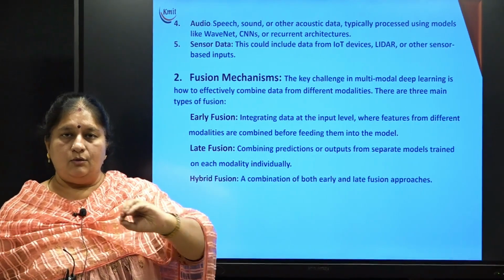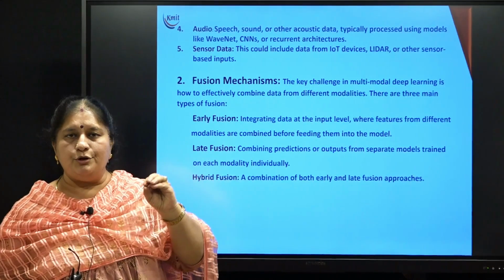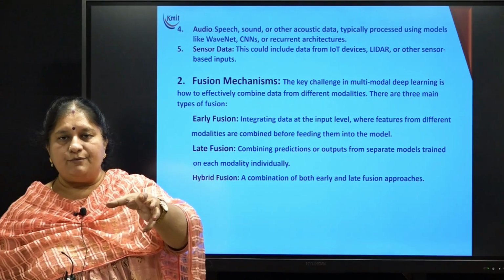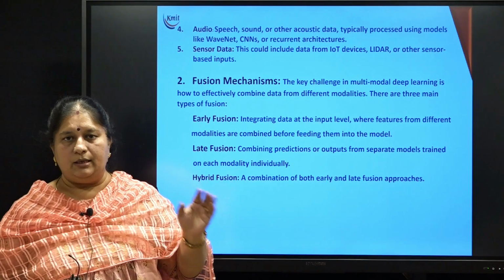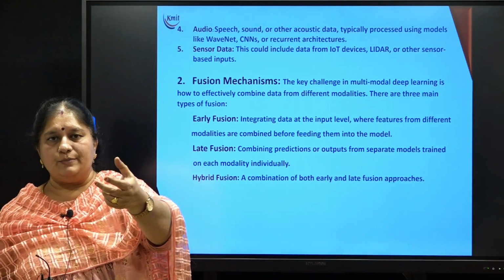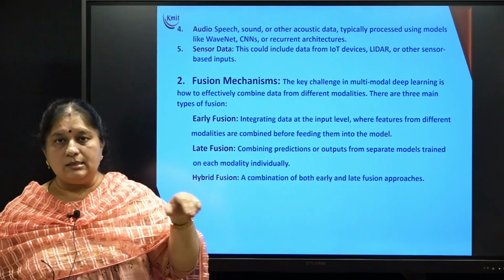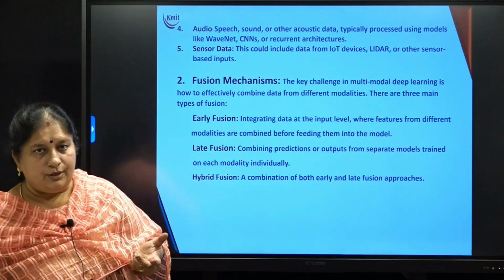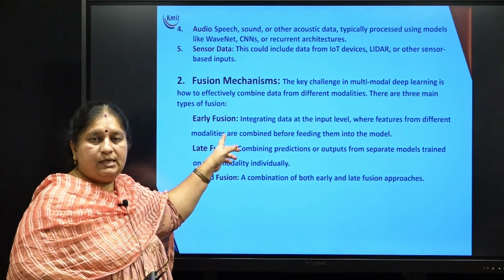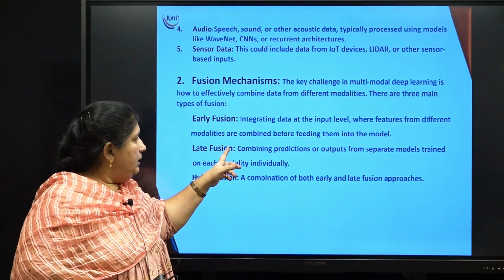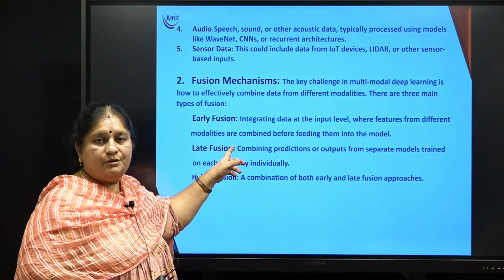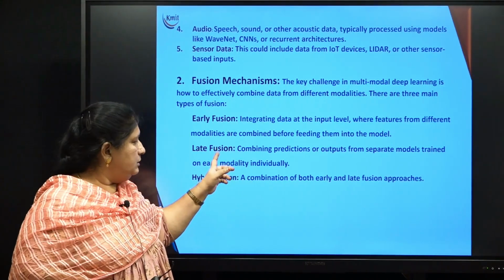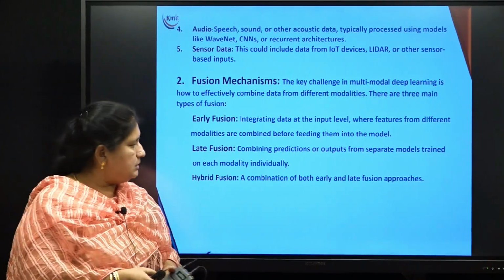First we process the audio information. Say for example, I got some audio input. First I process that, take its response. Then I send the text information to the model, take the response and keep it. Then I send the video information, take the response from the model, keep it. Then I try to combine these outputs, whenever I feed various types of data to the model. This is called late fusion. At the time of input only you are mixing all types of data, early fusion. You are trying to feed each individual type of data to the model, take the response and then combine those, you call it late fusion. Hybrid fusion, it is a mix of both.